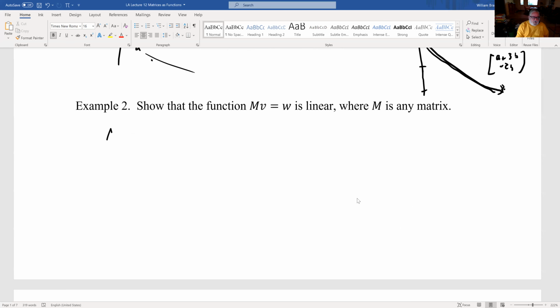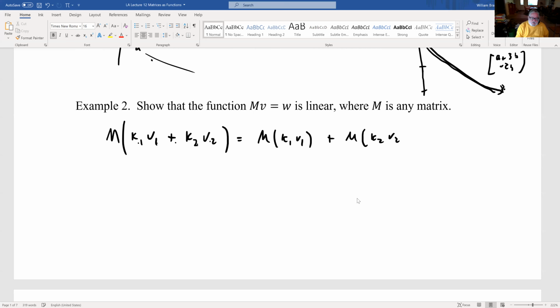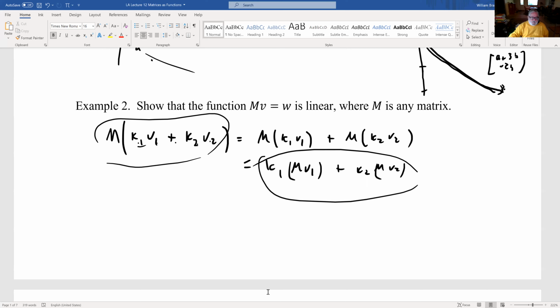Remember that linear means, and we've seen this for some of our differential equations, when we're doing Laplace transforms, in fact, the Laplace transform is linear. If I have two vectors and I multiply them by constants and add them together, I can calculate this by multiplying each term with the matrix and then adding them together. But a constant means I can actually multiply the matrix times the vector and then multiply by the constant. So linear, this is what linear means, is that this side equals that side.